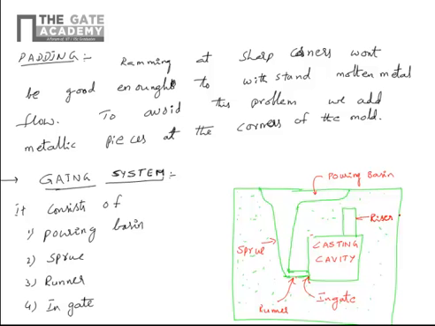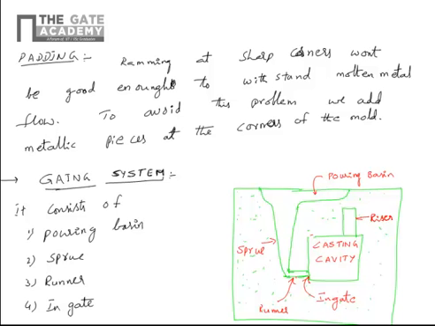So first of all you need the pouring or filling time. The sprue has to be cylindrical, conical in shape with reduced cross-sectional area. And the runner may have different shapes like trapezoidal, rectangular or V shape. Based on the notch, if you want a higher coefficient of discharge, better go for a trapezoidal runner. And the ingate is the point where the molten metal enters the casting cavity.